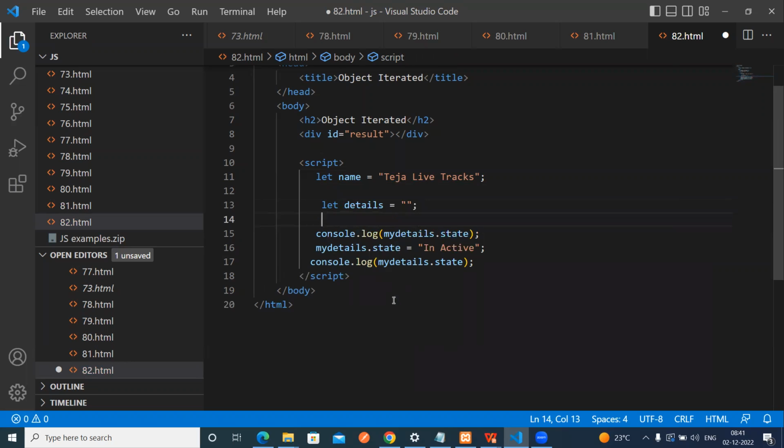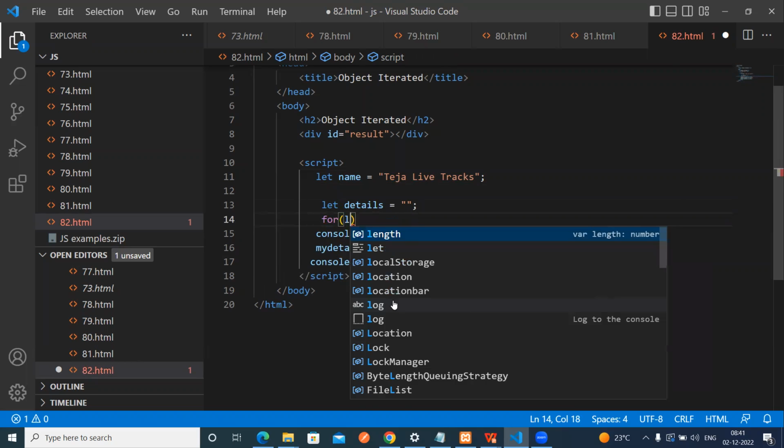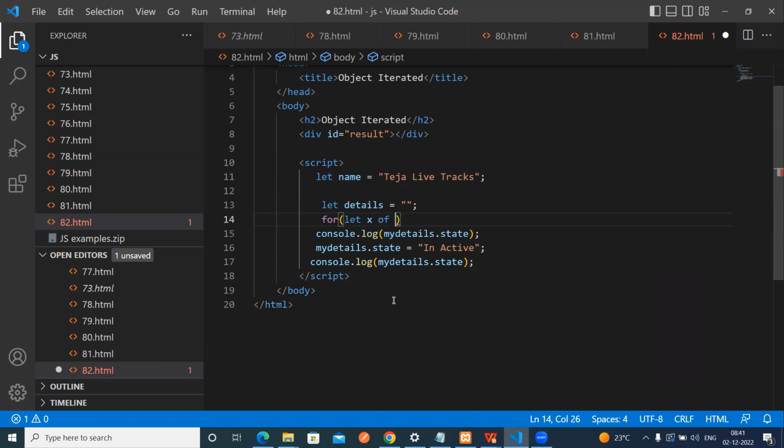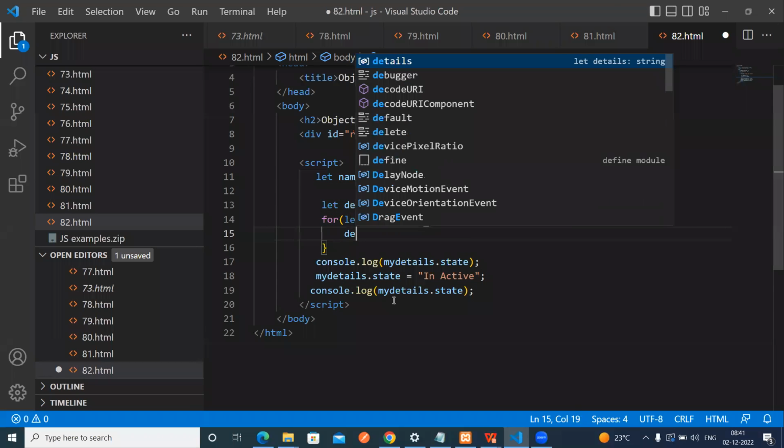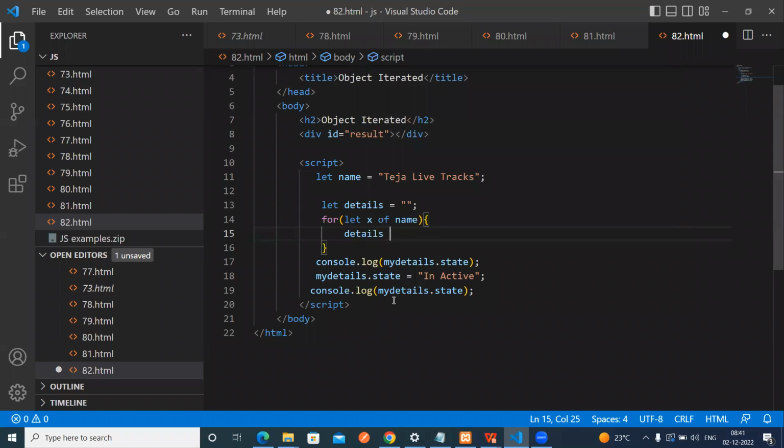So then after that, for, okay, let x of name. Then details plus, we are appending all the values inside of name. We are appending all the values inside of that one. So then x plus br.